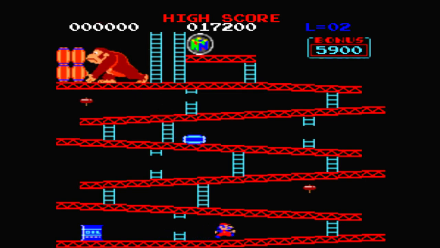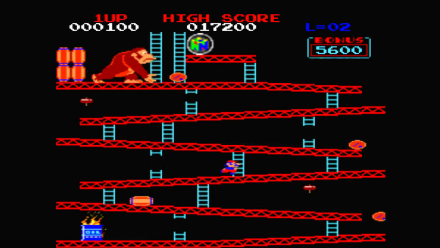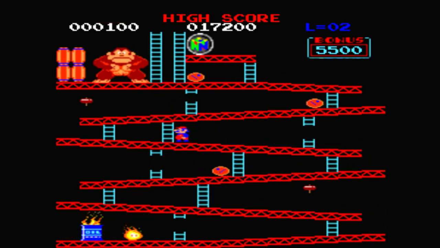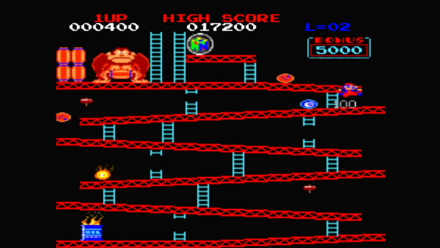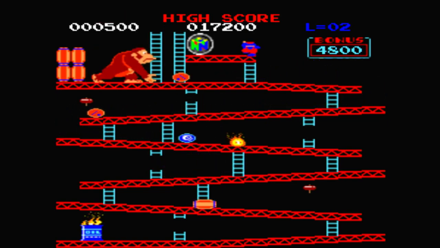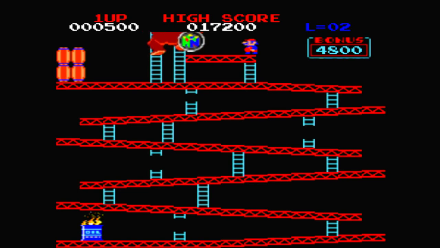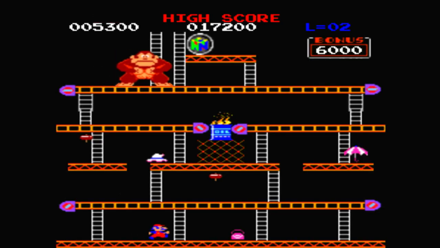Alright, here we go. I can do this. Oh god. So coming down. Okay. Whoa, that barrel went flying. Oh my god. I love you, 64 coin. Okay. I miss you. Alright, anyways, let's now do the pie factory.